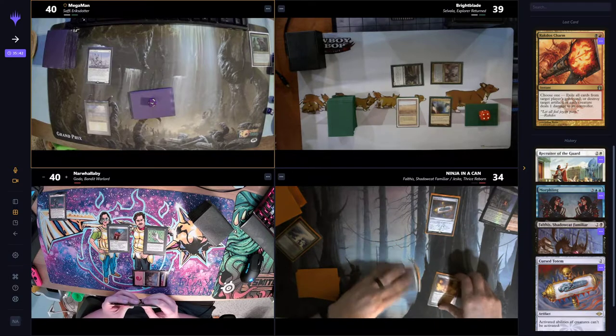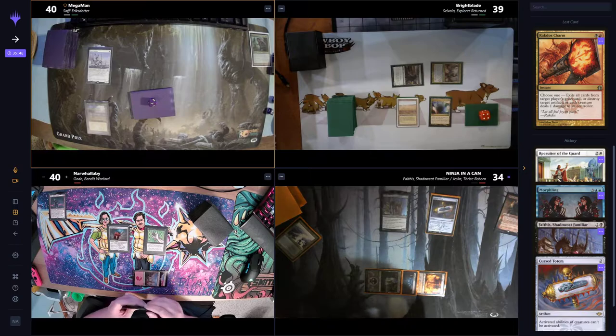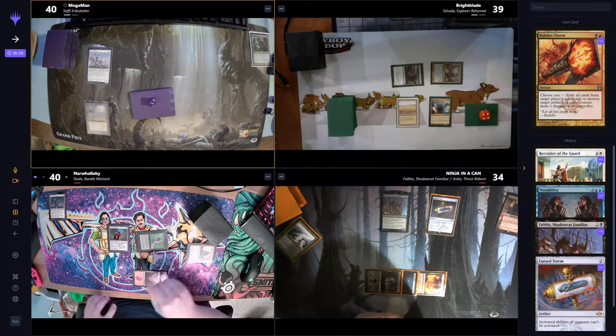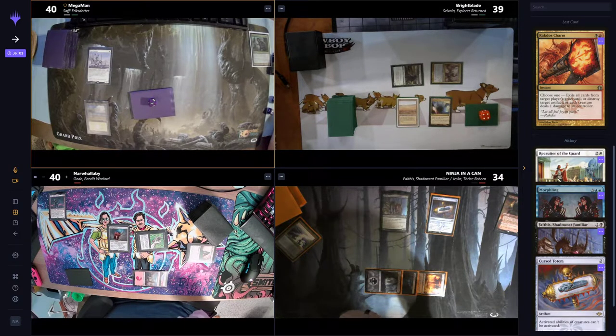We'll cast Falthis. Kitty cat. Dance. Here we go. Cat. On your end step, I'm gonna exile Simian Spirit Guide for red to put a charge counter on my Jeweled Amulet. Okay. Cool. Nice.